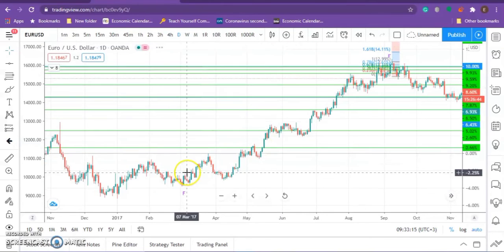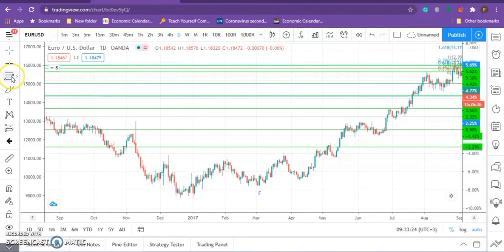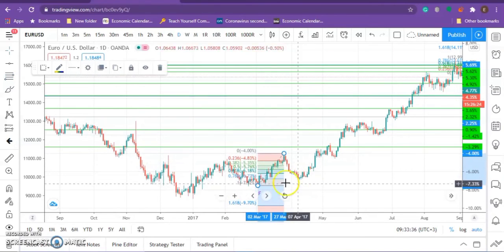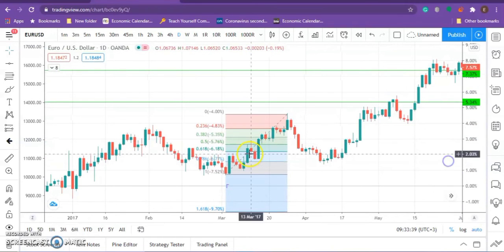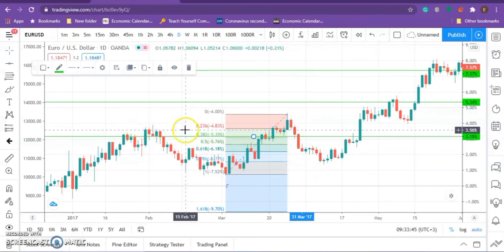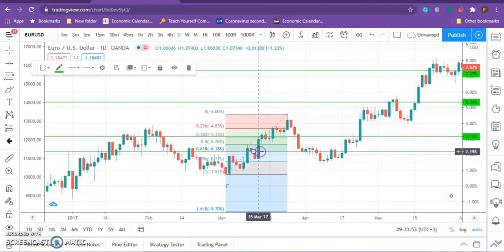So let me look at the reverse Fibonacci, the one that shows the bullish momentum. We take our Fibonacci, and now we are assuming that our market is exactly here. So we take this point and we mark it up to that point. Now we take our horizontal lines. We mark our point of entry, which is, remember, 0.382 or 38.2%, or 0.618, which is also 61.8%. So our entry is here.